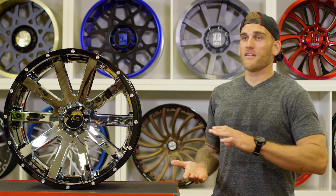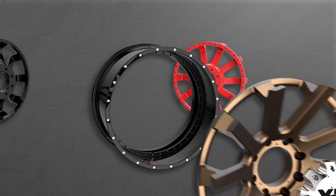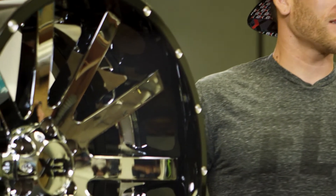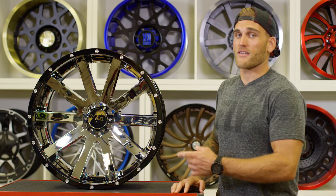This is a wheel I was doing on my truck. I would definitely have a bronze satin face finish with a matte black lip all the way around. The options are limitless when it comes to color customization — different barrel, different face color, and with these wheels you can get even as technical as changing the color of the center hubcap.